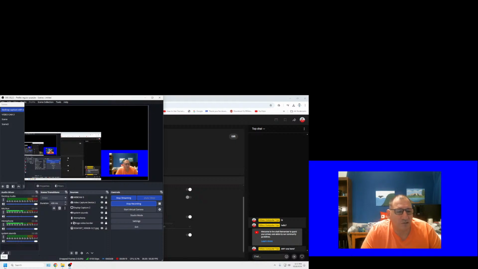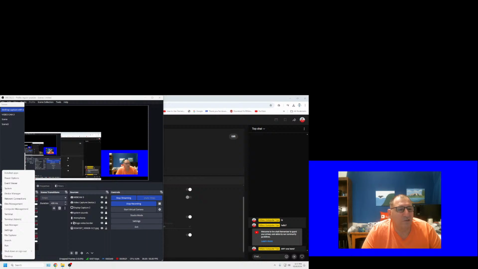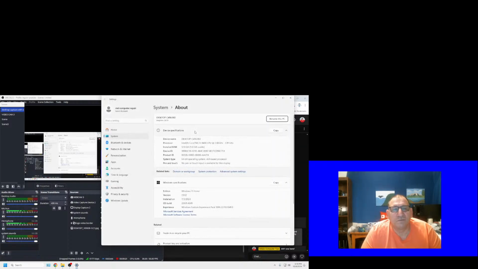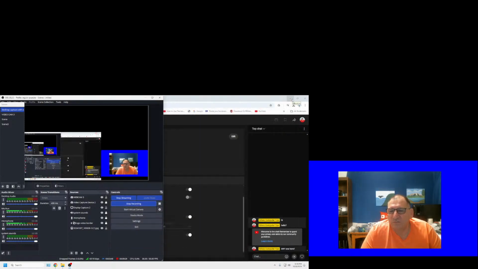You just go to system, and it'll tell you all this stuff. And it's real important because it lets you know what you have in your computer. It could be an i3, could be AMD, could be an i7 Intel. You want to see how much RAM memory you have. You want to see what your processor is and all that good stuff.